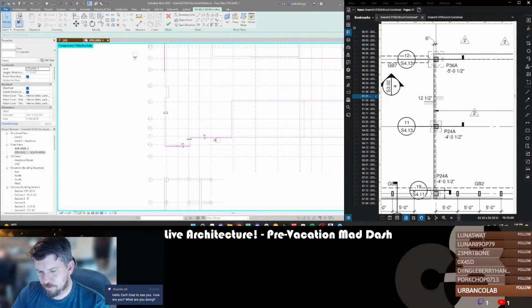So 1 foot 3 inches from the grid line. Modeled plan dimension labeled not.